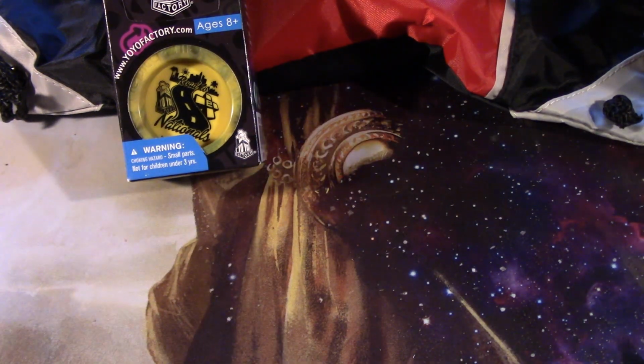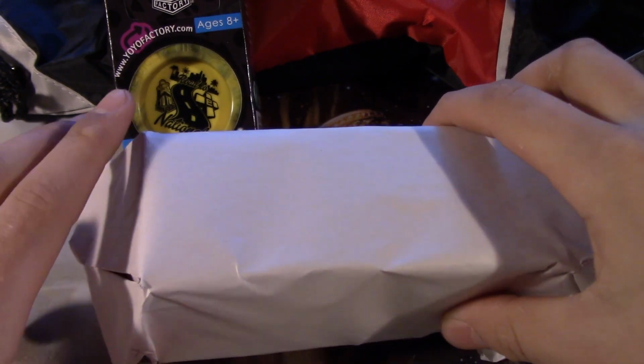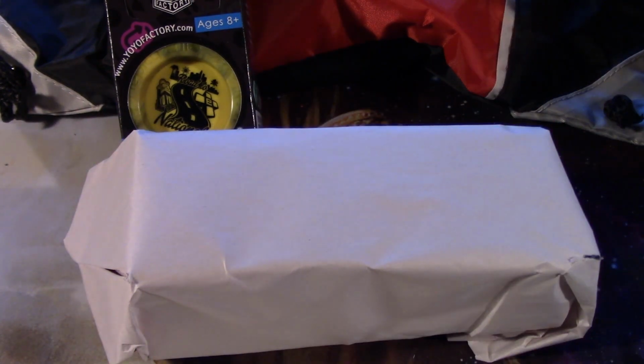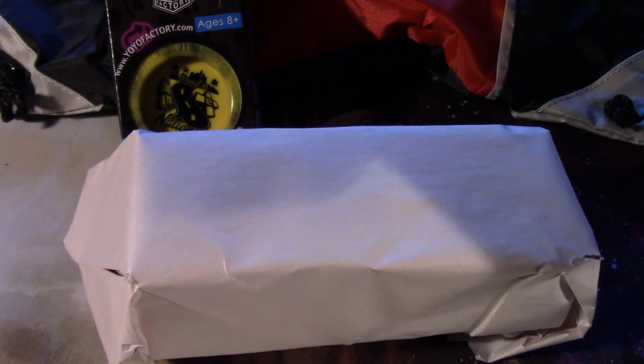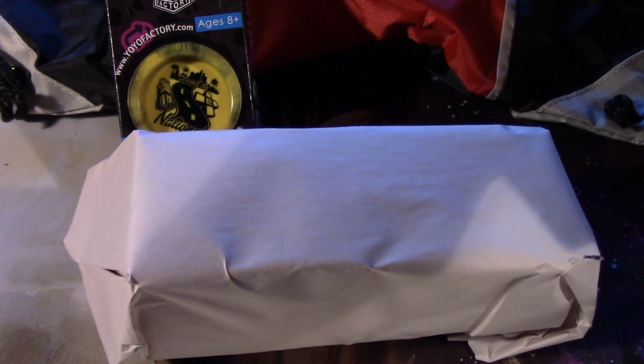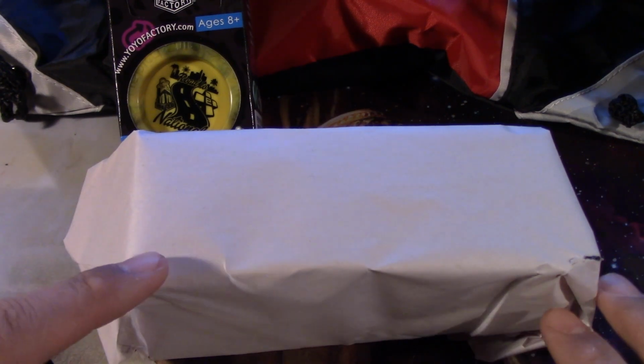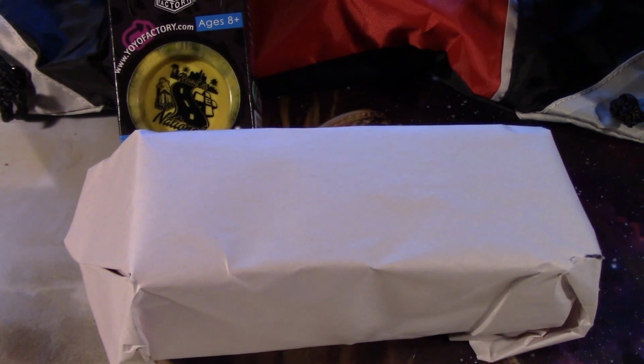Wow. Alrighty, so there was a box with paper. Ooh! Okay, so there's some stickers at the bottom of the box. We'll look at those a little bit later. I actually had a glimpse of them and they look absolutely amazing, but I have a feeling it might spoil what is inside this paper packaging right here.